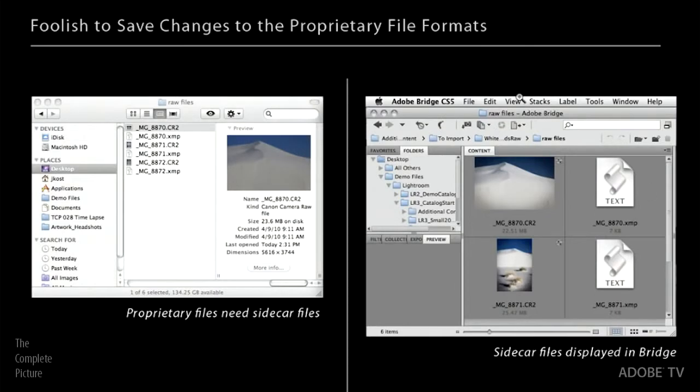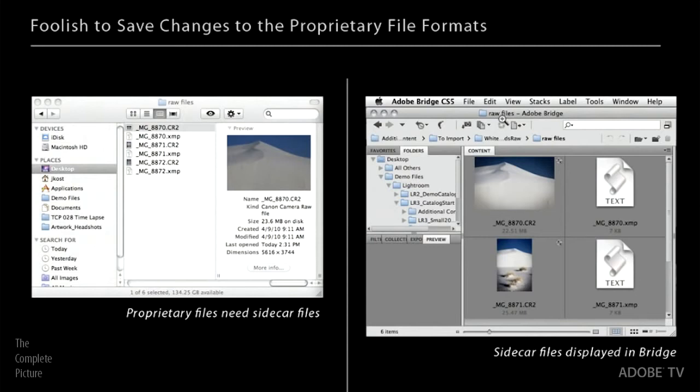So this becomes a problem. It's not that difficult for a software company to read these files, but when you start supporting the number of cameras that Adobe does, I think we're up to somewhere near 300 different camera manufacturer makes and models, what becomes very difficult is this: when you make a change to the file, how will we know how to save back the information and put it in the proper place in all these different RAW file formats? So you can see in this example that we don't actually write back to proprietary RAW file formats.